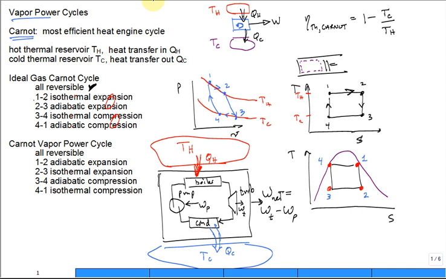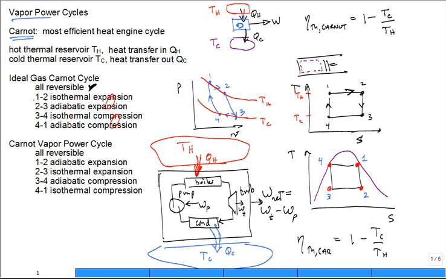Okay, so if you do the mathematics, you can also find that the thermal efficiency of a Carnot vapor power cycle does still go to 1 minus TC over TH. The Carnot vapor power cycle is maximally efficient, but it's impractical. Why? Because of that pump. What is that pump ingesting at state 3? Two-phase mixture. How many pumps like two-phase mixtures? None. Pumps like liquids. Well, how about a compressor? Compressors like gases. So it's not a good compressor and it's not a good pump. Also, what's the outlet of that pump at state 4? Saturated liquid. So definitely it's not a compressor. A compressor likes gases, and it would like to put out gas as well.